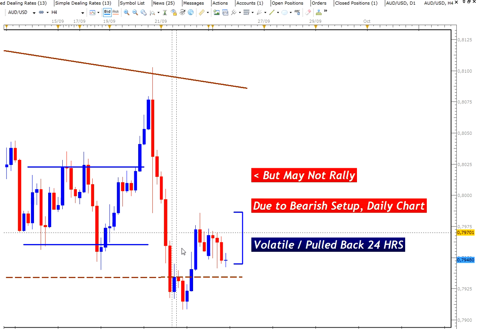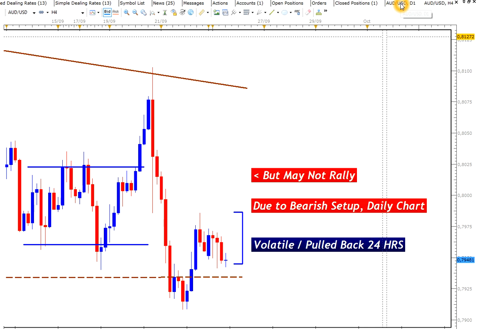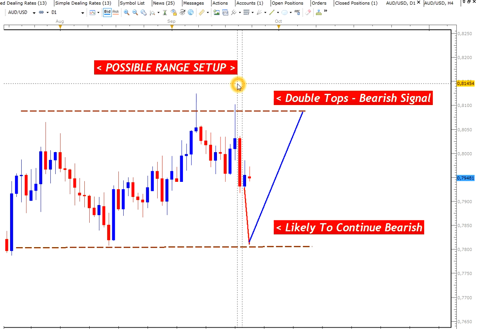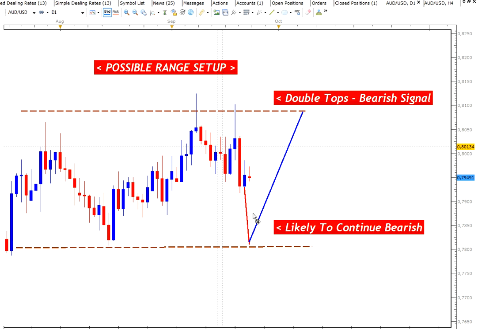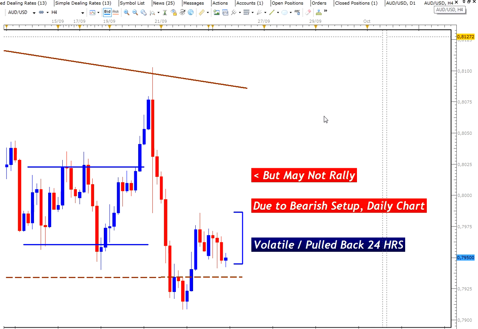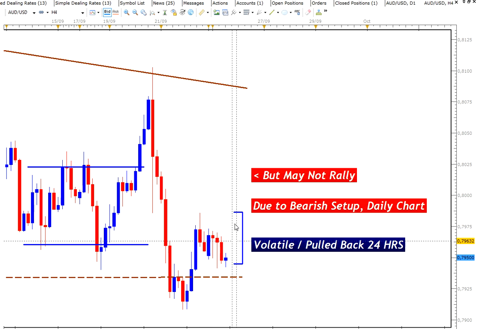So let's avoid these situations by becoming familiar with the setups and signals on the daily chart and the 4-hour chart, knowing when they're in sync with each other and knowing when they are in contradiction with each other, so that we can avoid these types of market traps that tend to lead to trading losses on a daily basis and on a weekly basis.